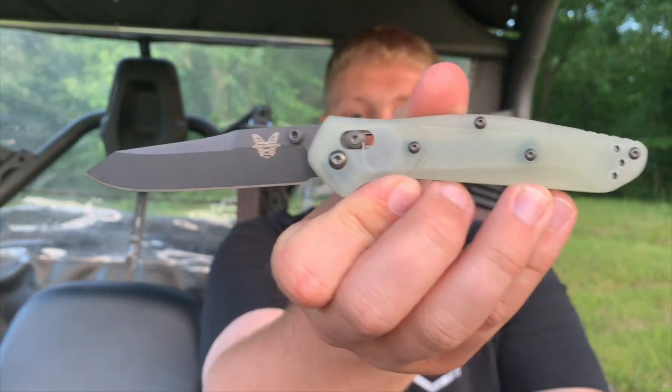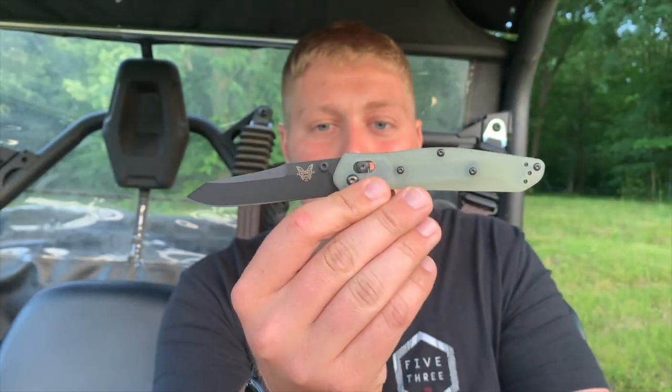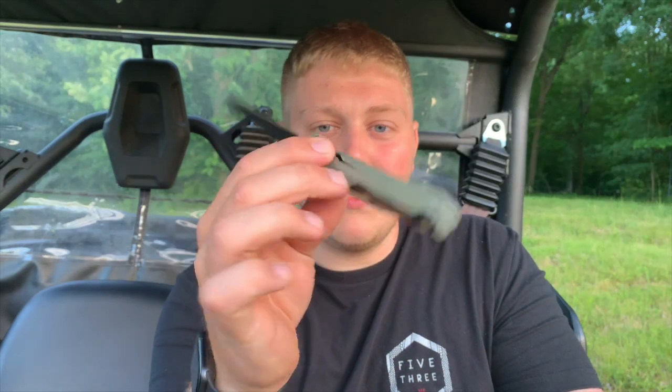If you like how it looks and you like the design lines of it and everything like that, I would recommend it. And I know I might catch some heat for that because the 940, like I said, is such an iconic knife. It's a staple of the EDC community, and it's a staple of knife collections. It has been for the last 10-15 years, I want to say. I'm sure there's some 940 fanboys out there that will think I'm completely wrong in what I'm saying, but again, personal preference. If I were to buy one, I would definitely go for one like this or something just more special than just the S30V and Black G10.